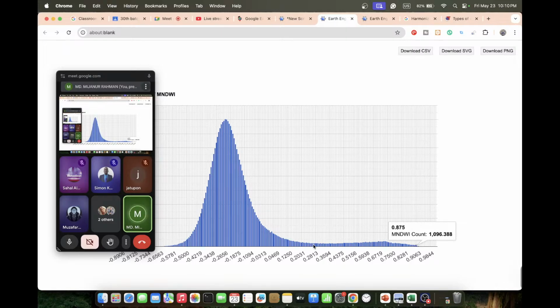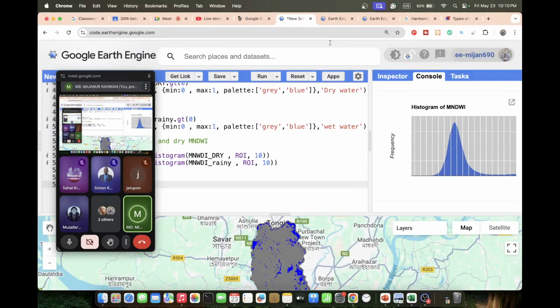So now if you check greater than 0.3, 0.3 starts from here. All pixels greater than that indicate the water body. So we identify only this type of pixel. Greater than 0.3, only this type of pixel we consider and display on our map. Then we find out only those waters which are available in the rainy season.